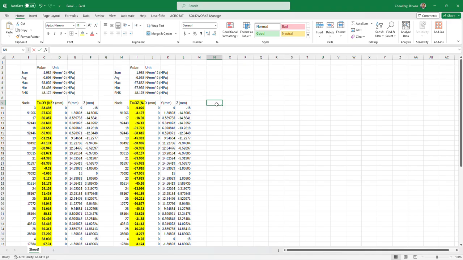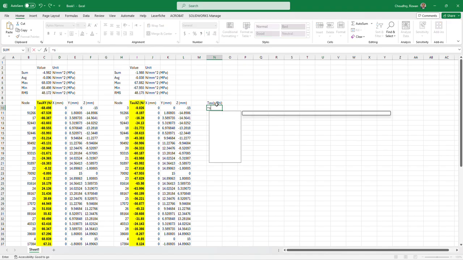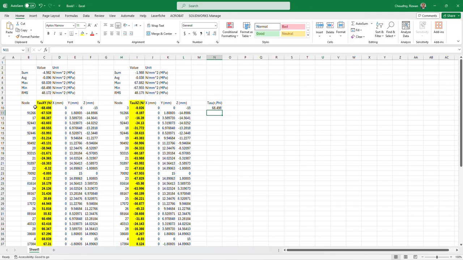I will call this tau r phi from my equation, and this is going to be equal to the square root of tau xy squared plus the square of tau xz, and then the whole square root. And now we get the final value over here.